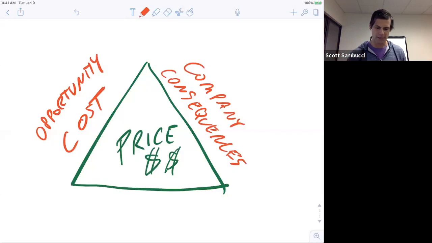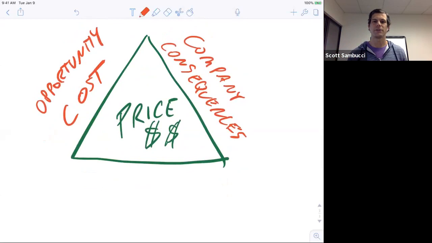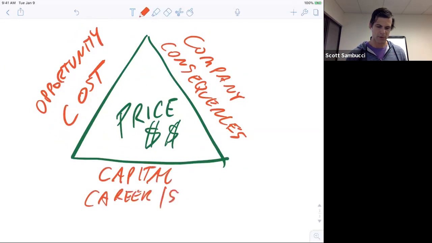The third price that every single one of your decision makers has to pay is capital. And specifically what I'm talking about is not monetary capital. I'm talking about career and social capital. Because at the end of the day, whenever somebody makes a decision to buy your product, they then have to defend that product if it doesn't work.